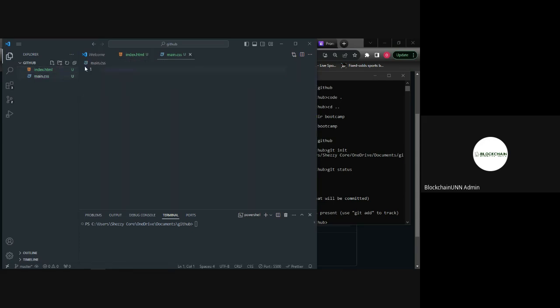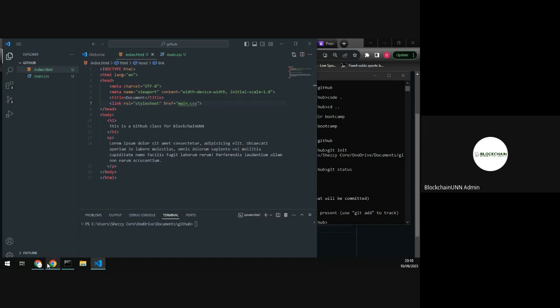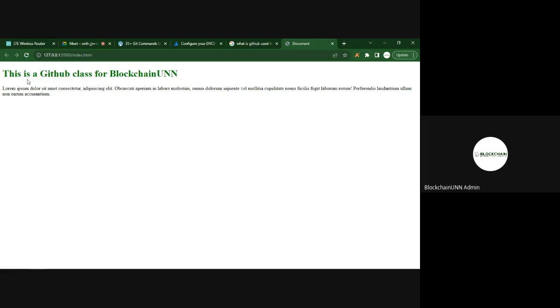Let me come here. I'll probably say h1. Let me make the color, let's make it gray. So let's look at our website. Okay, yes, it's gray. So I added a CSS file to it.